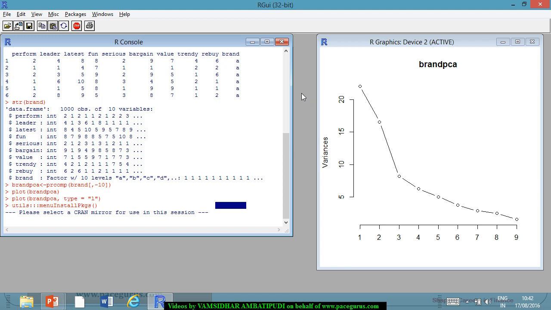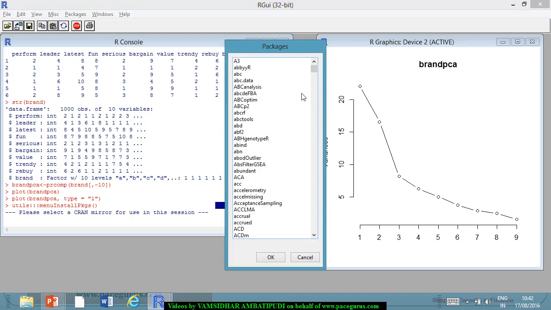I get a very interesting scree plot here. That's one more reason I prefer the nFactors package, where I use nScree as the function within it. So let me first install the nFactors package.